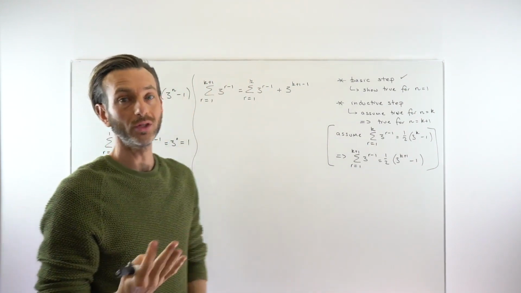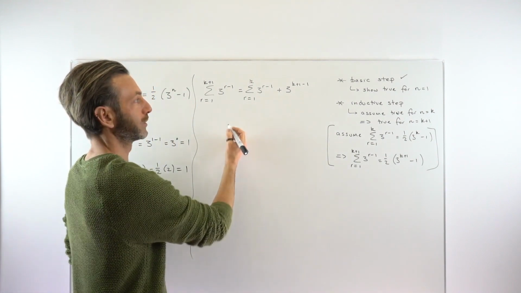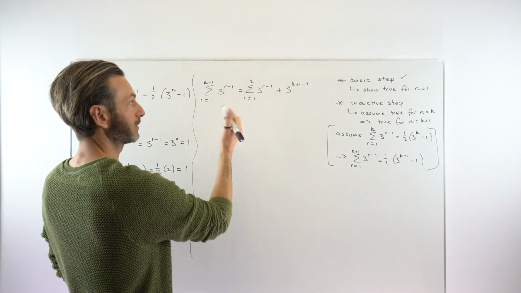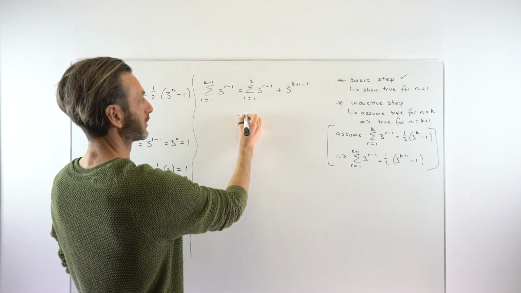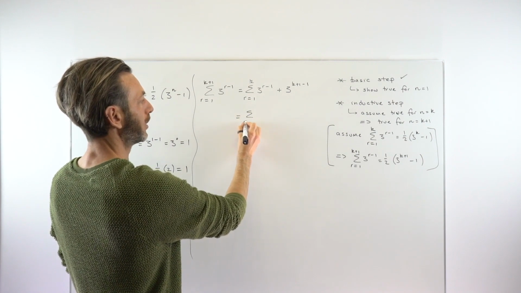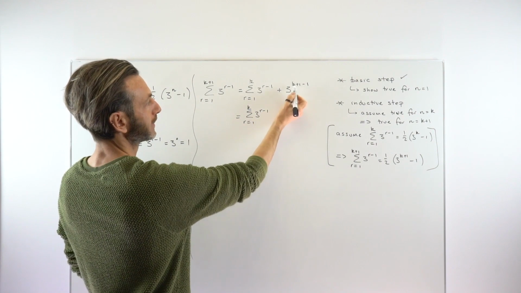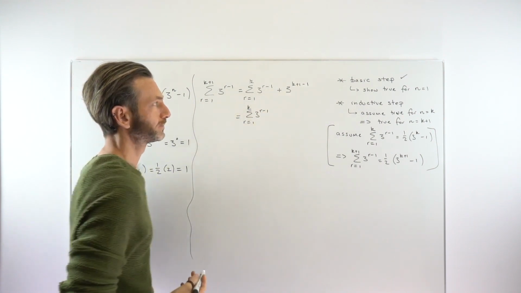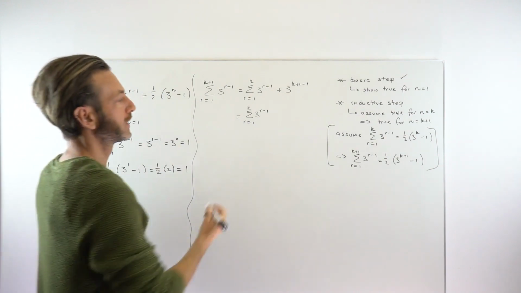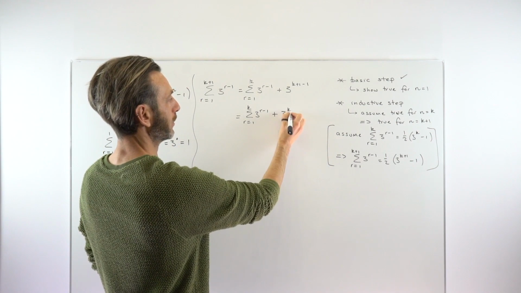How you get there really depends on the question. They require different types of algebra. You've really just got to gain some experience. Let's have a look at this one. So the first term we're just going to leave for the time being. That's the sum r equals 1 to k of 3 to the r minus 1. This one we can tidy up. So the positive 1 take away 1 is obviously just 0. So that just becomes a 3 to the power of k. So it's plus 3 to the power of k.